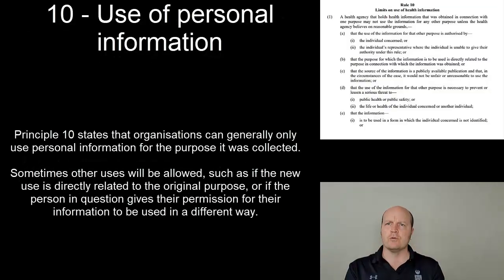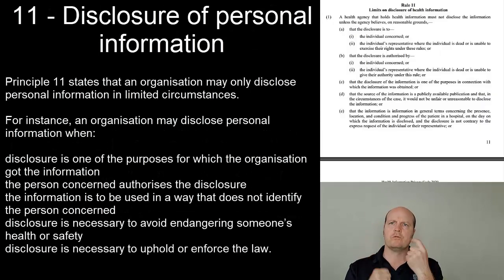Rule 10, use. If you obtain health information for one purpose, you can't use it for a different non-related purpose. Rule 11, disclosure. You're not allowed to disclose health information unless it's to the individual concerned, or that individual has authorized and given you permission to, or it's being used for one of the purposes you got it for. For example, you can consult with another massage therapist in your clinic for advice regarding a client. An exception to this, if it's necessary to prevent or lessen a serious threat to public health or safety, or the life and health of that individual or another individual.